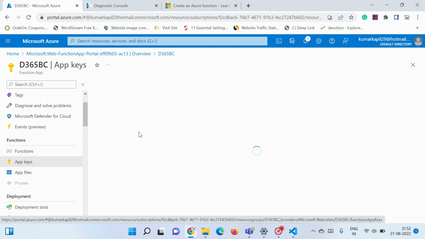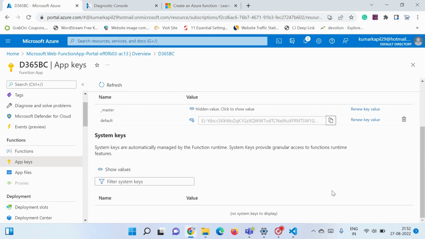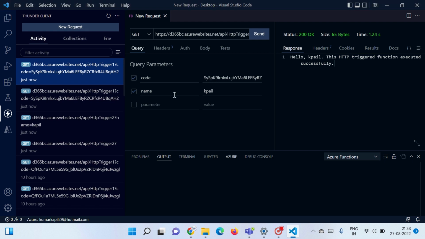So in this app key section, we have these host keys available. Okay, so what you can do, you can select this default key, copy this, and just paste it here.